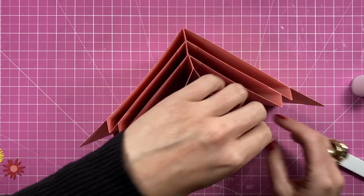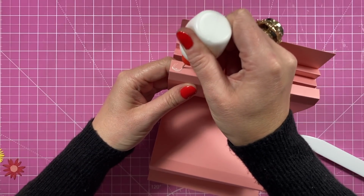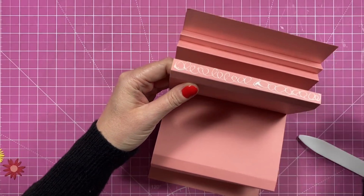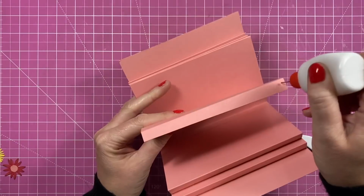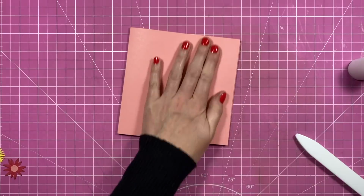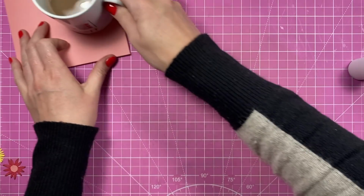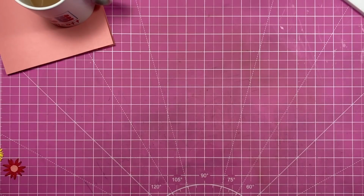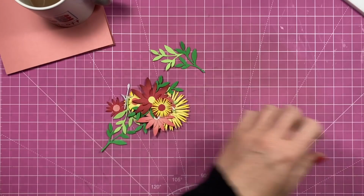And now you've got your third page. So again, just stick these down exactly the same way as before. Okay, so again, I'm just going to put my cold cup of tea on top of that so that can dry. And now we can decorate those panels to go inside.